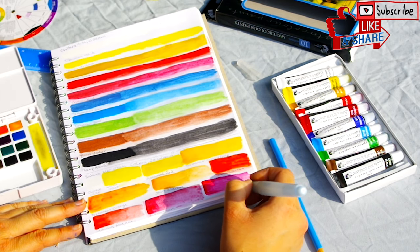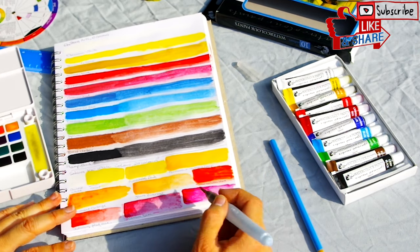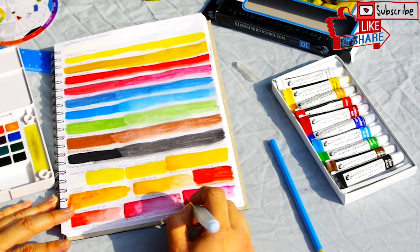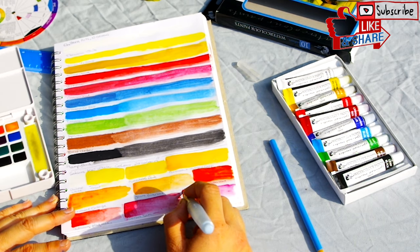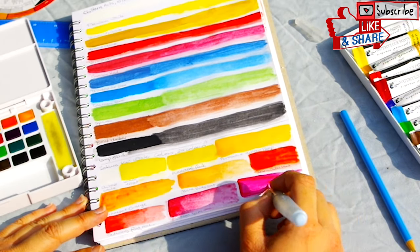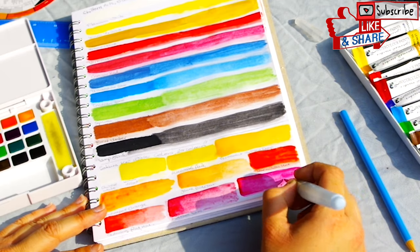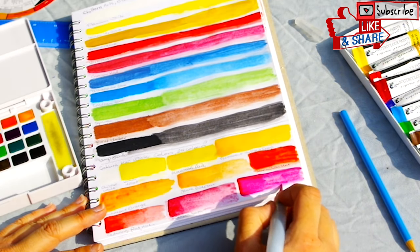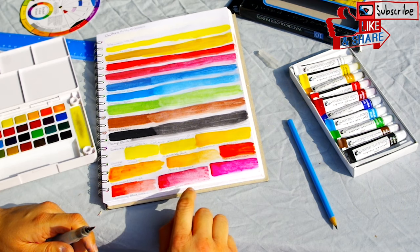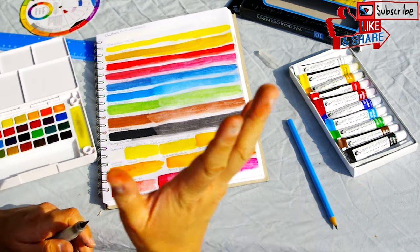Don't think it's as opaque or as good quality. But then this is like a pinkish red, crimson lake apparently, so I don't know, it's more naturally fugitive colors. They tend to, I think you have to put extra work into making them look good. Yeah, I think it's quite opaque for watercolor, if that makes sense. Oh, that's not drying very nicely. But then it could be the quality of the paper.